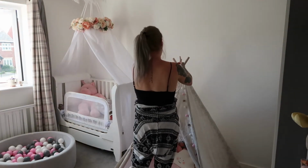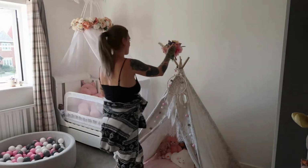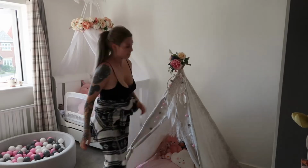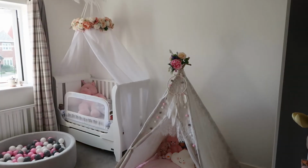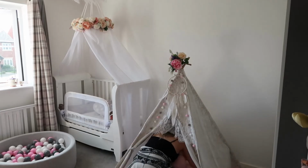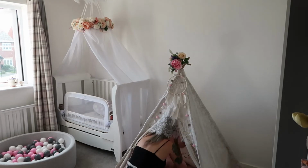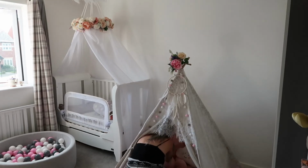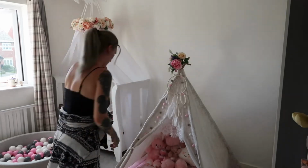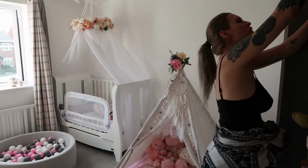I've got three cushions in there, the cloud cushion and the rainbow cushion, which were both from H&M Home, and another cushion which says all things grow with love, and that was also from H&M. The dream catcher is one which I've had for ages, which I got from the Range. Every time I go in the Range I do see something very similar, so you might be able to pick one up from the Range. But like I said, the flowers are just some that I had for the girls anyway. I think they were from Home Bargains or something ages ago, at Easter.